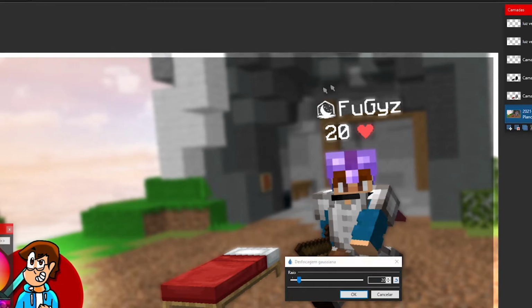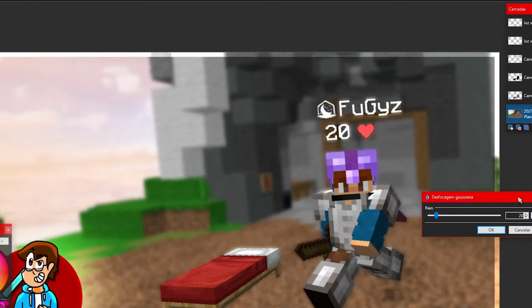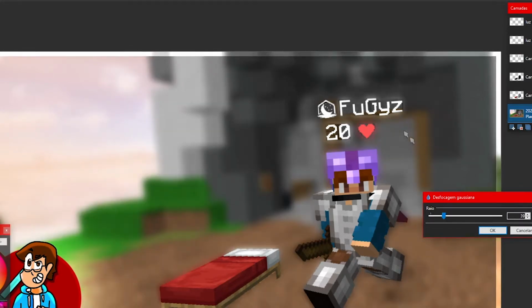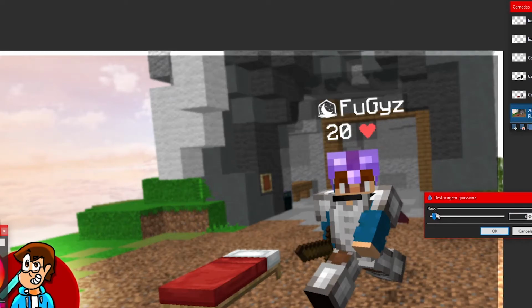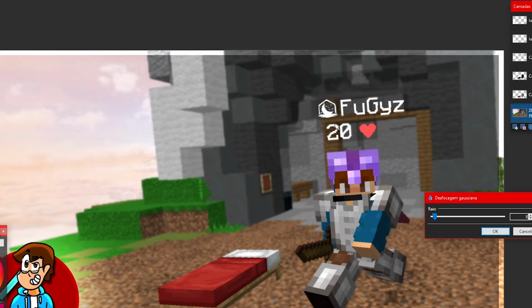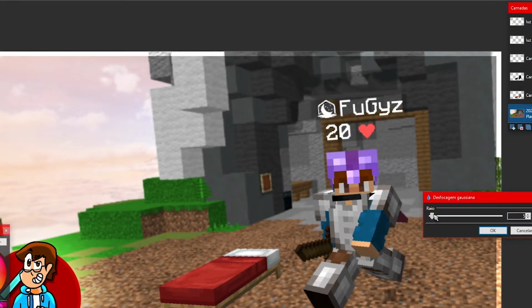Don't make it obvious that you cut it out, and as well try not to exaggerate on it. But if you don't have ads and you only have the characters, you can exaggerate how you want to, but in this case try to make the background not noticeable that you edited it, and try not to make the outline noticeable that you edited it. So just a little bit.